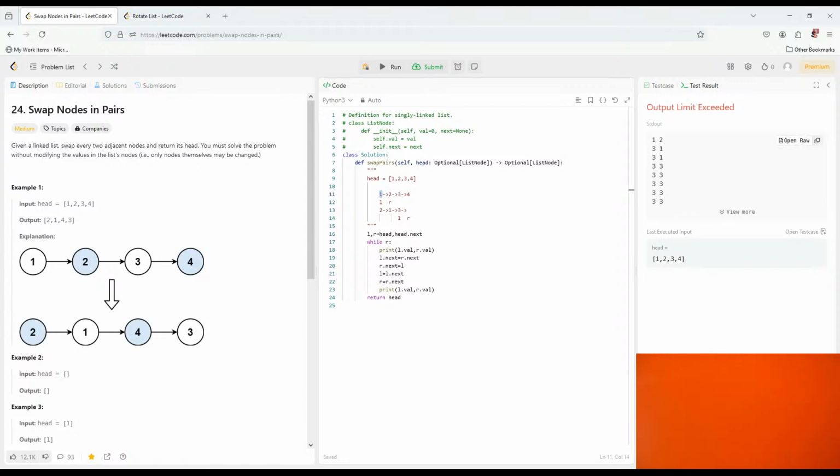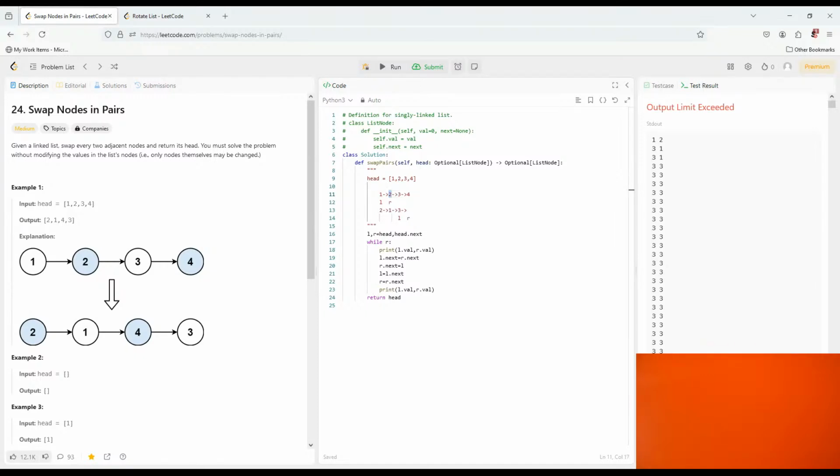And then we have 3, 3, 3, 3. But why? Okay, 3 before, 3 after. Is it like cycling? Oh, it's cycling on itself. Okay, so we have 1, 2, and then we assign left to point to 3, and 2 to point to 1, right?